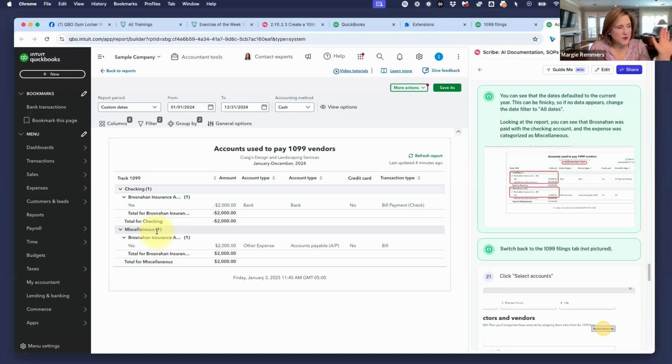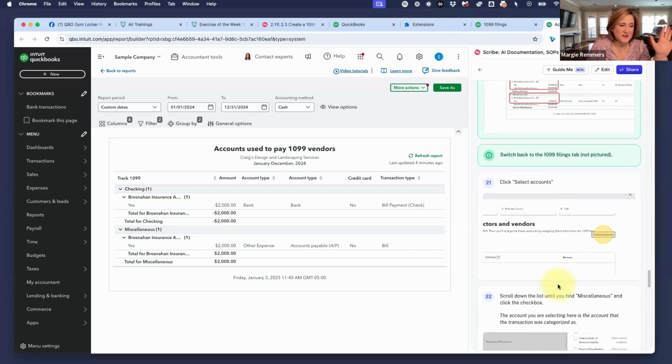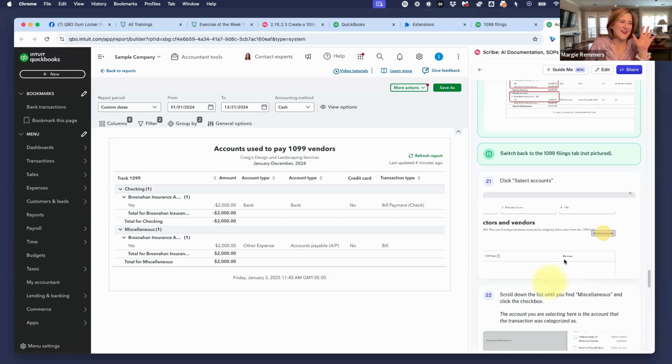Bad bookkeeping for this to be miscellaneous. But that's what's in the sample company. So that's what we're going to use for the purposes of this exercise. Please, just please, in real life, don't use miscellaneous. Okay. We have to be good bookkeepers here.